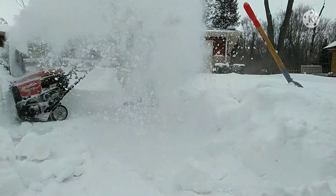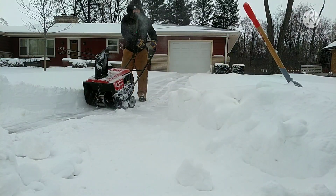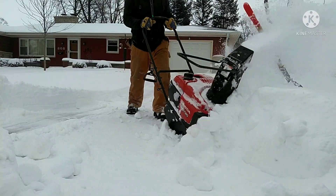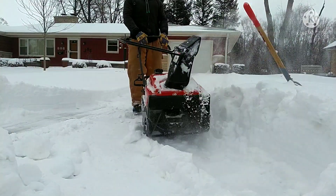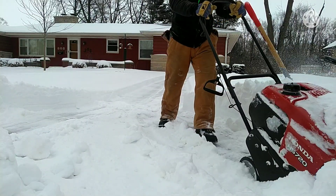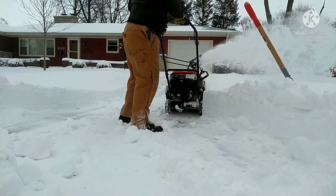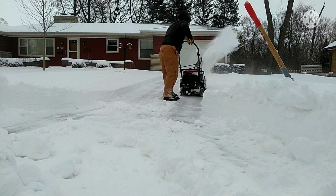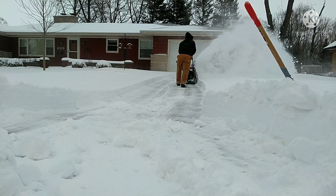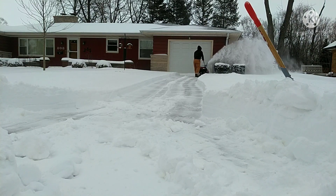I don't think I could have handled it all if there would have been more snow than this, so we are fortunate for that. I probably would have had to go out in the middle of the snowstorm, but luckily I didn't — I was able to pretty much wait until the end. And the Honda did a great job. This is the only snowblower I've owned, but I recommend it — I highly recommend this Honda. It just seems to have lots of power. It's light, it's maneuverable. I'd like a dual stage, but I feel like this is so easy to maneuver around and almost quicker. Definitely if the snow was deeper a dual stage would be easier, but I feel like I can push this thing so quick and it sends through everything you put it to.